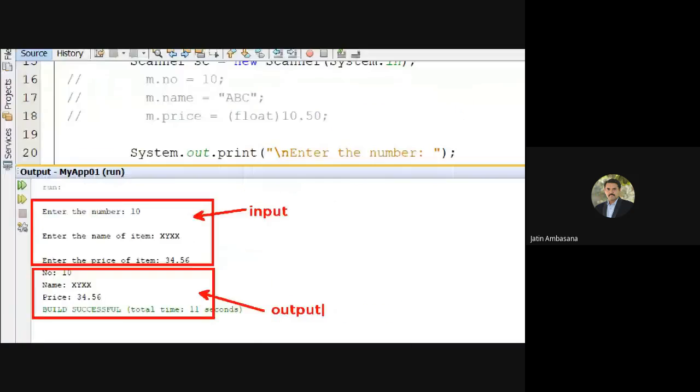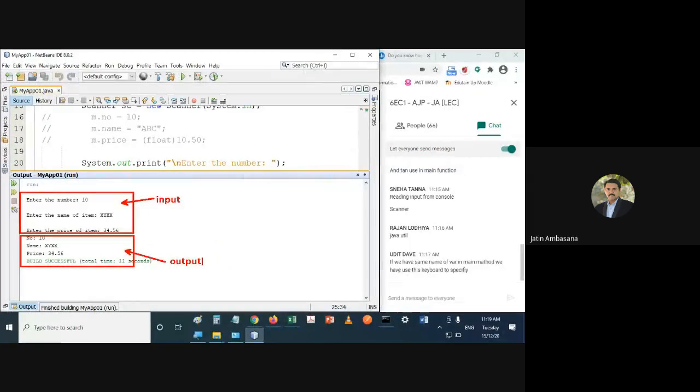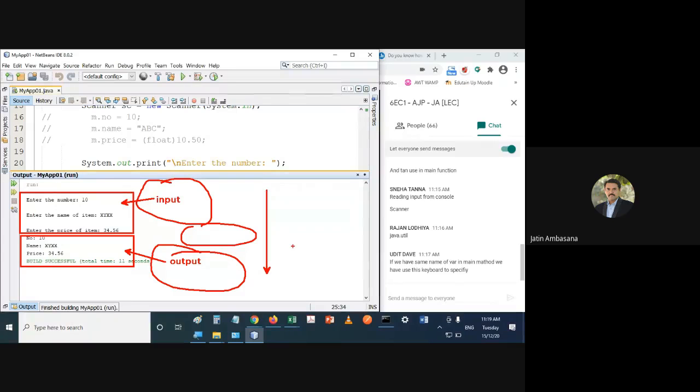Most of our programs have been like this only. Till now, you people have mostly done this kind of programming only, where you take some input and in between you do some processing and then you provide the output. You see that? Input, processing, output. That is the life cycle of normally the programs that you people have designed till now. But that will not be the case in advanced Java. So make sure you people don't blindly follow this only.